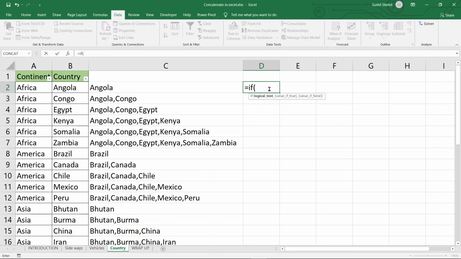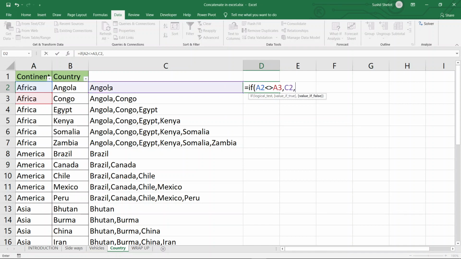Now these are the cells of our importance or interest. So the other cells are not of interest. How do we get rid of them? Now if I say this cell is not equal to this cell, then if it is true, if both are not the same, then as a result, one has to return the cell C2.